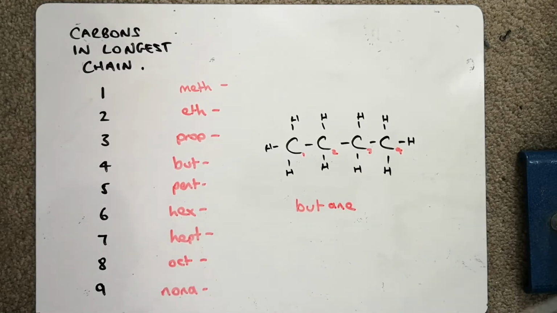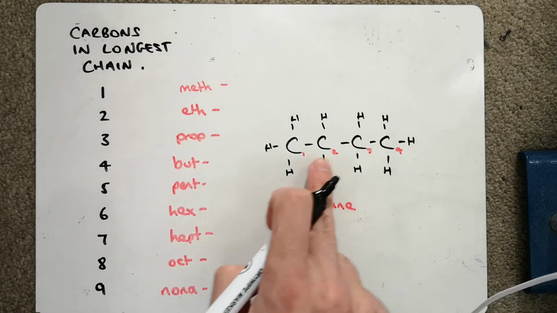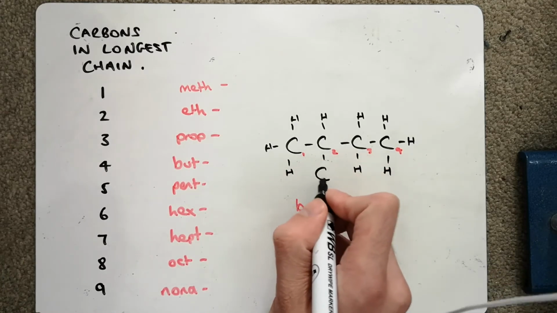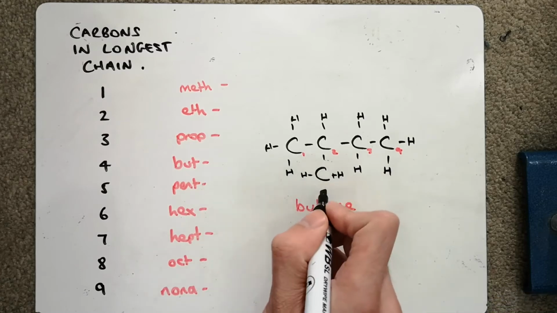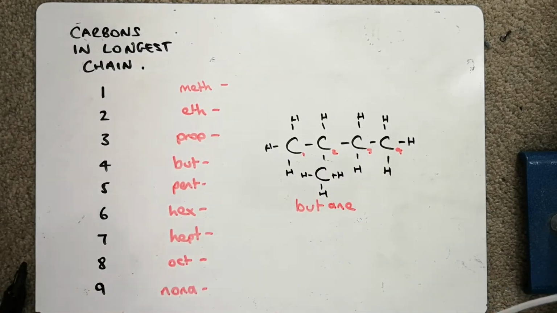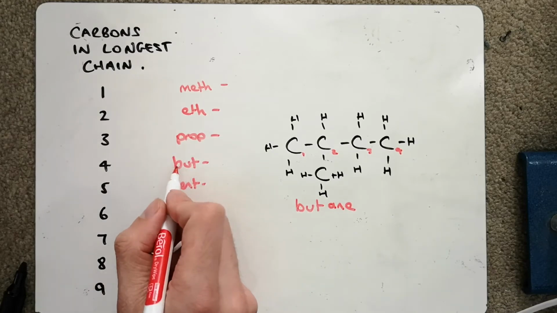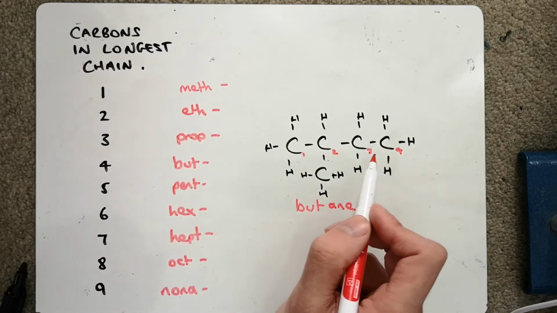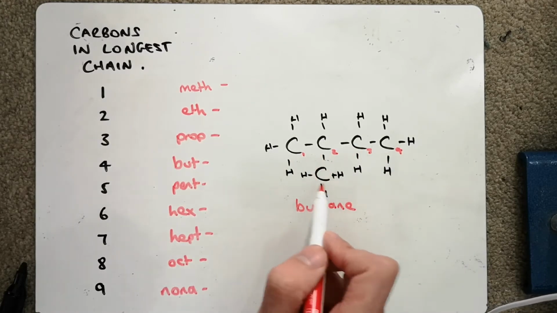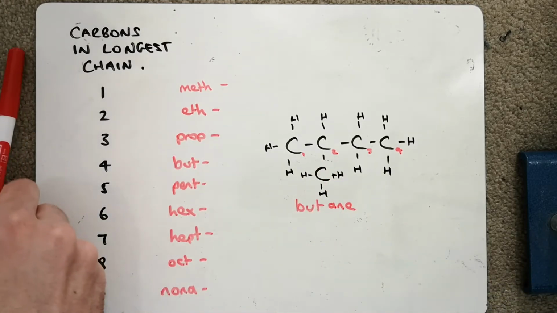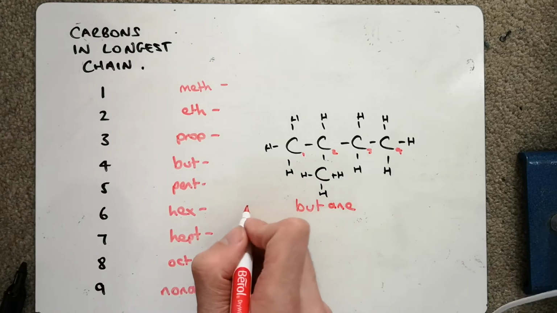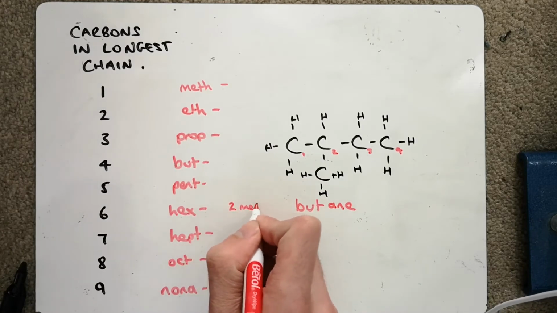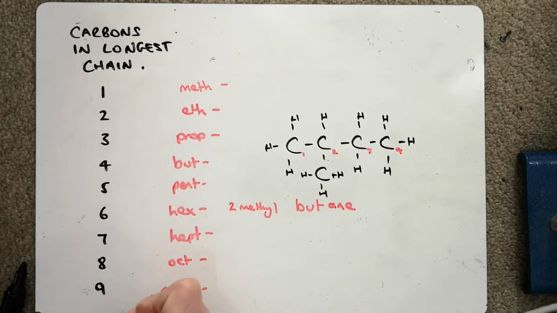If we get a side chain, let's put another carbon in there. It's a little methyl side chain. This doesn't then become pentane. The longest chain of carbons is still only 4, and we've just got now a side chain. We call this the methyl side chain. We'll have a look at side chains in just a sec, but this will become 2-methylbutane. Could have actually called this just methylbutane. We'll have a look at that in a bit more detail in a sec.